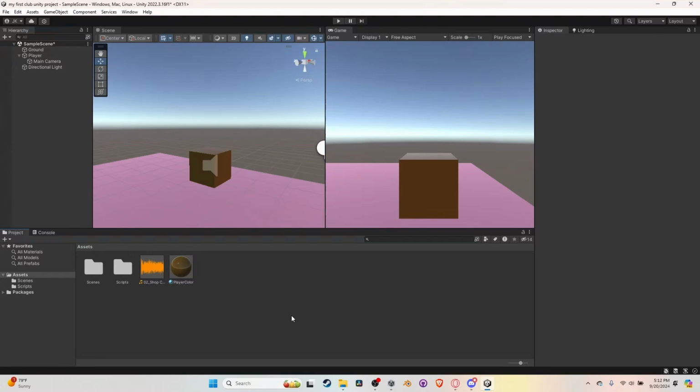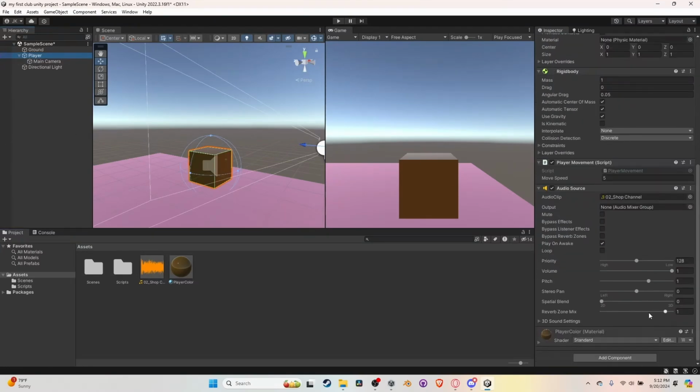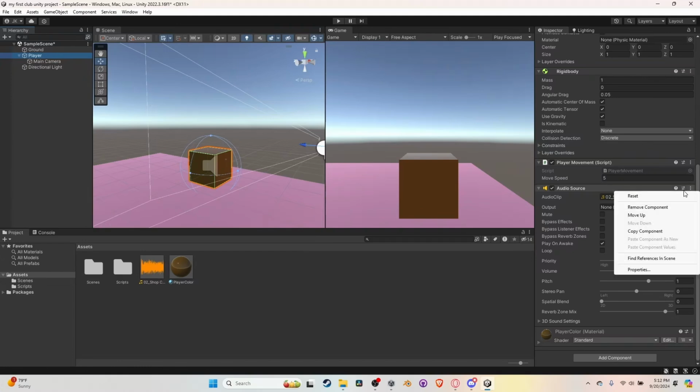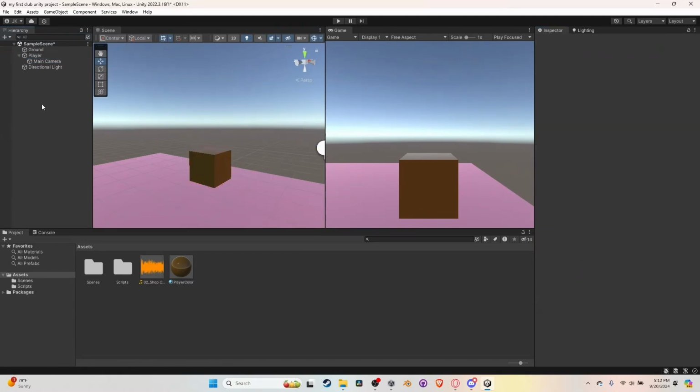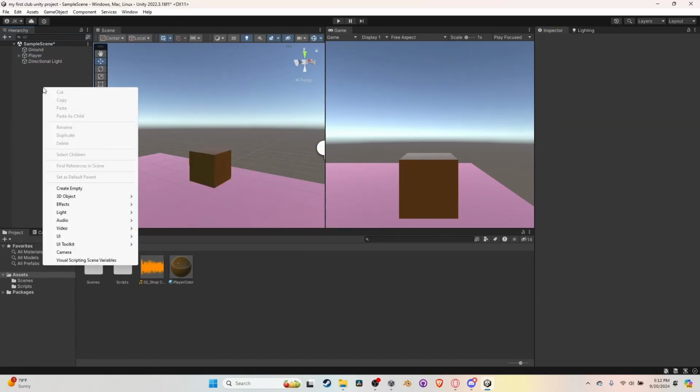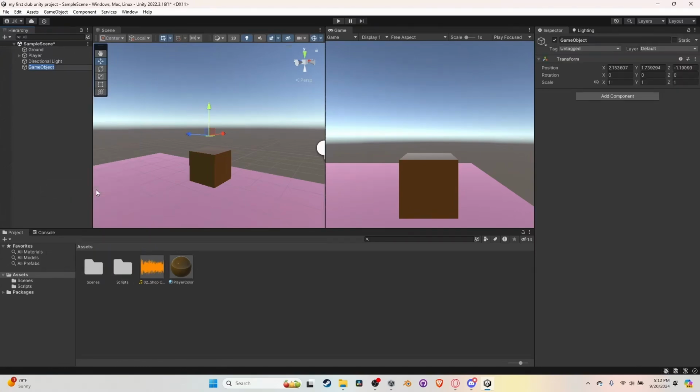We're going to set up another audio source, so let's delete all these. Let's delete this game component and create an empty game object.